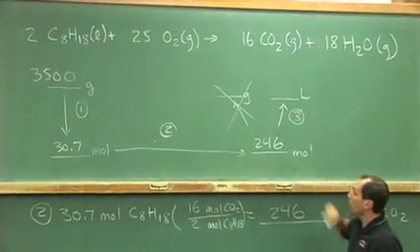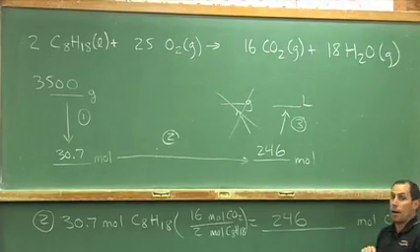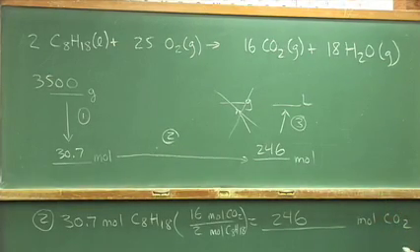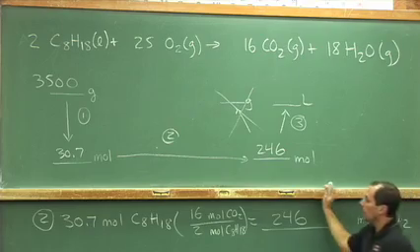The last step is going to involve PV equals NRT. That problem will make some assumptions over what the pressure is, what the temperature is. Let's go ahead and take a look.